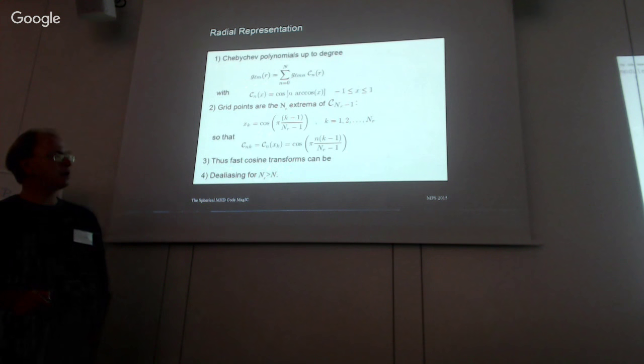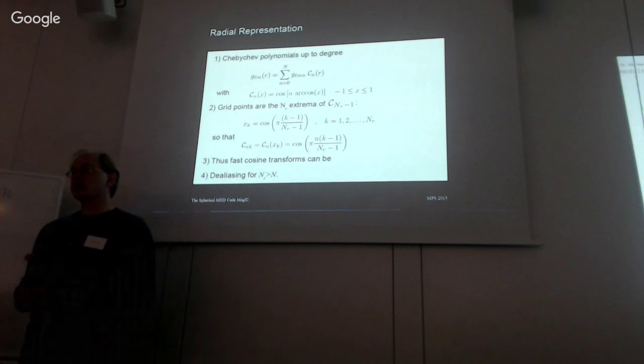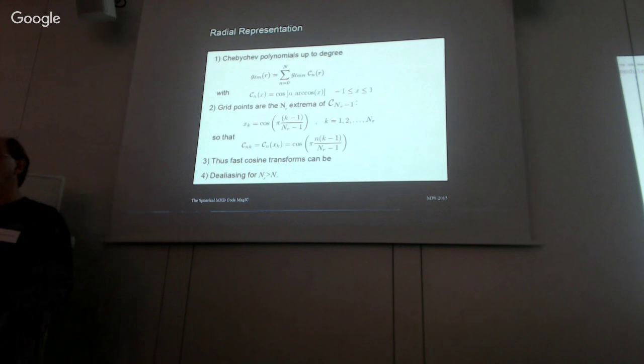And n cheb max would then be the number of Chebyshev modes. And if you check your input files, you would find that this is only 2 smaller than this one. So we don't do much de-aliasing, just very little. But typically that seems to be okay. But again, if you want to play with that, do it. Maybe a nice exercise. But so far we didn't find much effect.